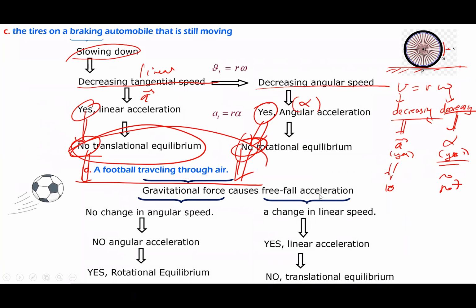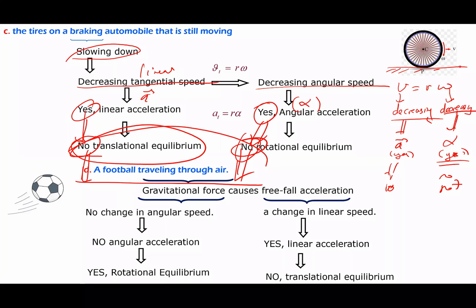But there is a D choice in here. In D, the football in air, traveling in air, is not rolling. The football is not on the ground, it is in air. If an object is in air, it's not rolling. So let's talk about the football traveling through the air. Of course, if you throw an object into the air, there must be a force acting on this object.